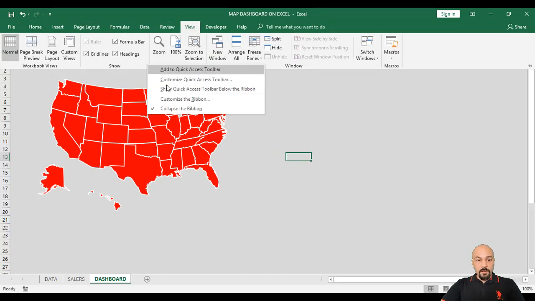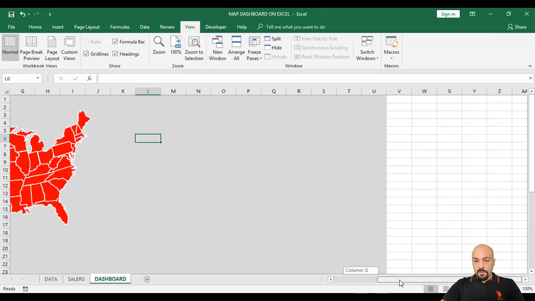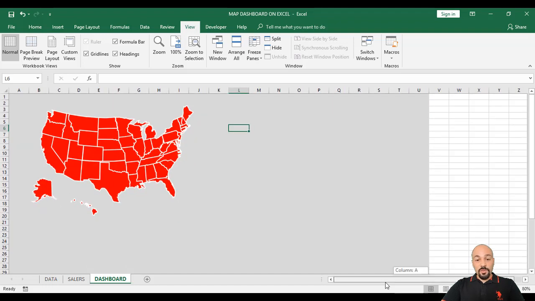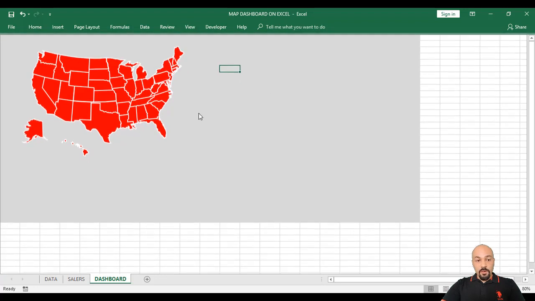Bring it back again. As you see here, this is our work area. I don't recommend using the scroll bar because it's not a dashboard. By the way, I usually work with 80% scale. I would recommend it to you. Now we will redraw our workspace.